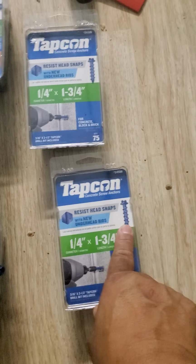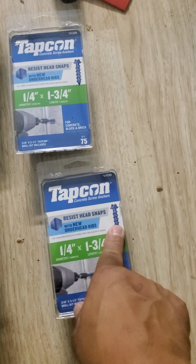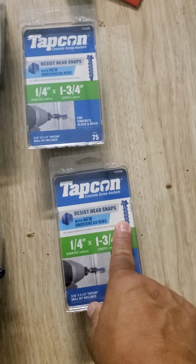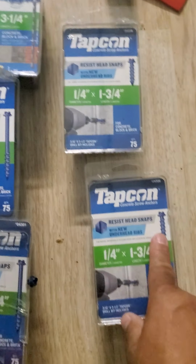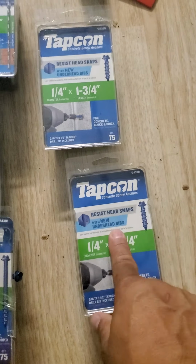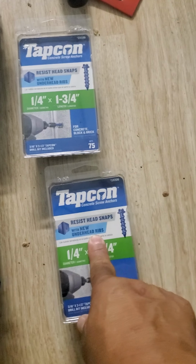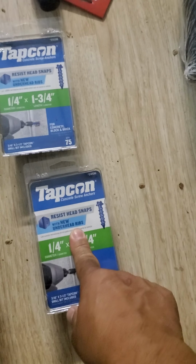But these other things are what we need as well to hang cabinets, air conditioning units, and so on. So maybe save a couple of dollars, but I'm pretty sure if they had them in the Philippines, they'll sell you by the piece, if you can find it. There's always an issue.